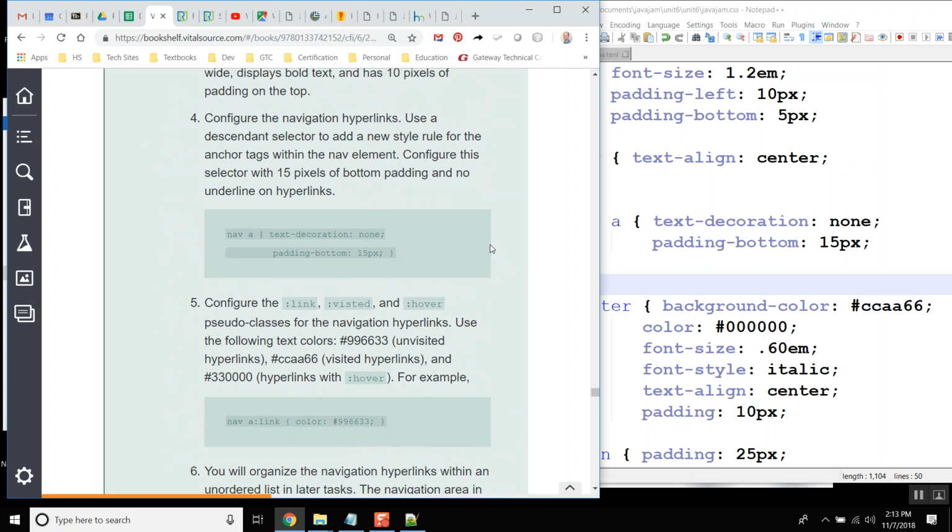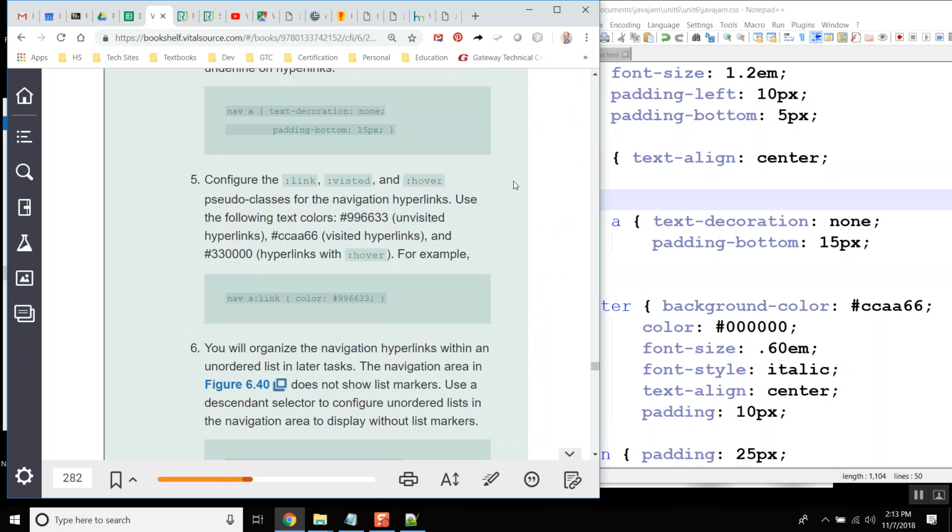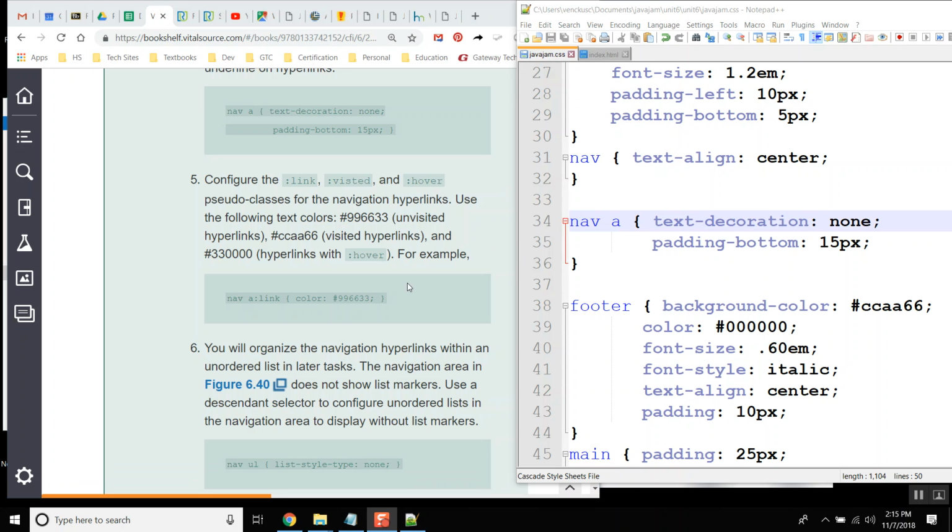We are writing on the edge of the envelope here. Okay, what do we do? Configure the link visited. These are important too. These are part of your links. The link, the visited. You know when you go to a website, you ever do a search on Google? Stay with me. Come on, we got 15 minutes. We're doing good. So here's an example in here. Right here. That's an example of what it's doing.